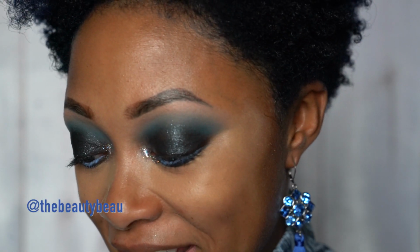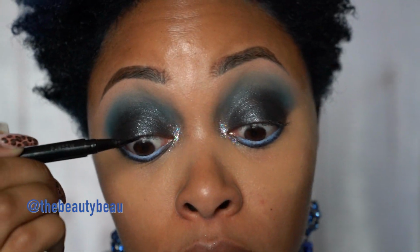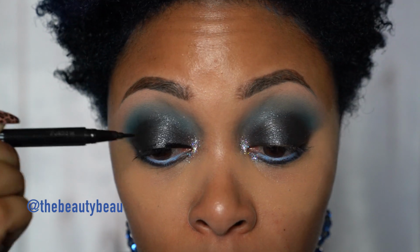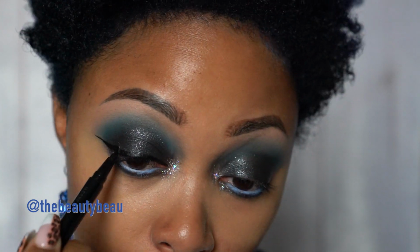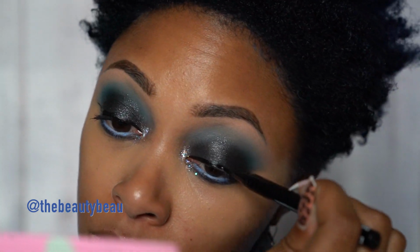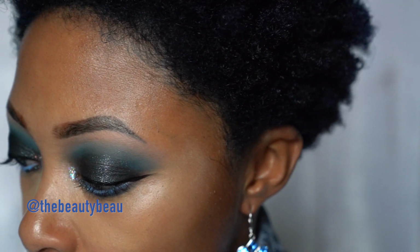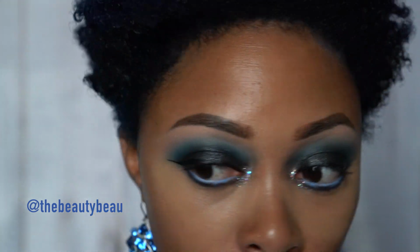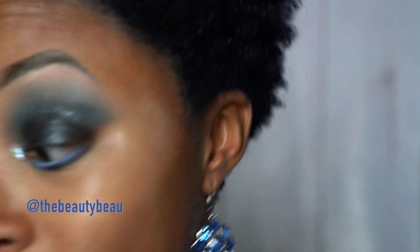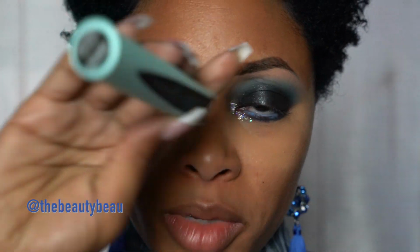I'm taking NYX Epic Ink Liner in black. It's just a pen liner. I'm gonna take that brush with the blue again, just because I have a little more on the other side on this outer edge. Much better. Okay, mascara. ColourPop has one, but I'm gonna take Maybelline Total Temptation Waterproof Mascara.